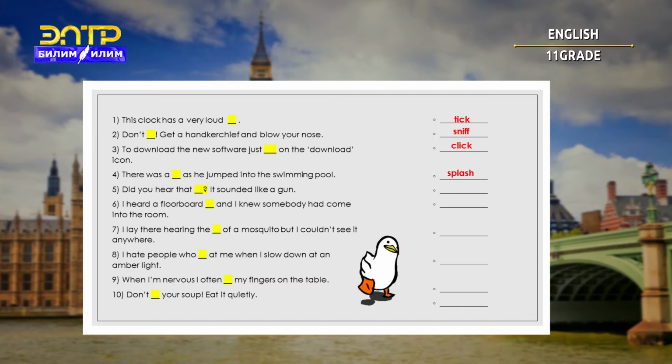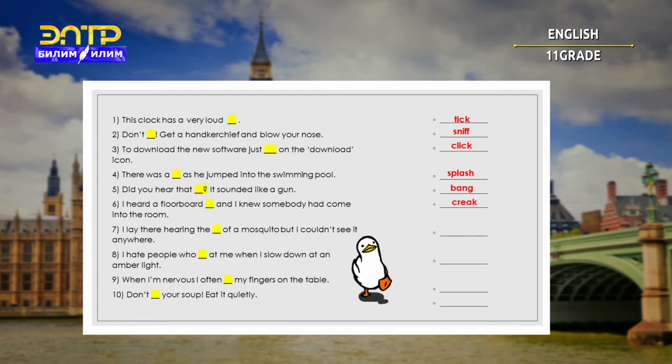Number 5, did you hear that? It sounded like a gun. Did you hear that? Bang, and you are again right. Well done. Now, number 6, I heard a floorboard creak and I knew somebody had come into the room. Yeah, perfect.